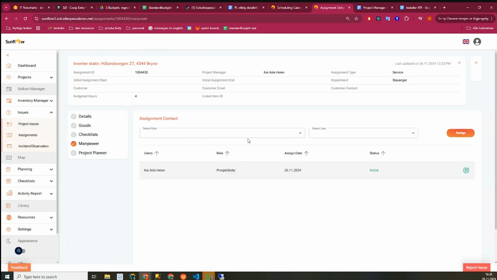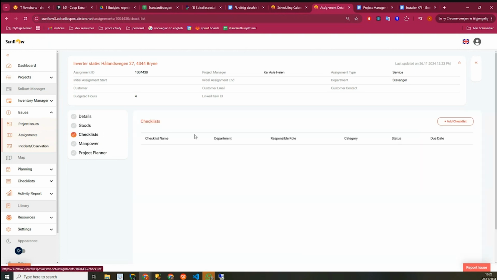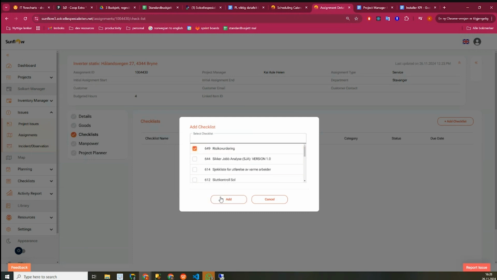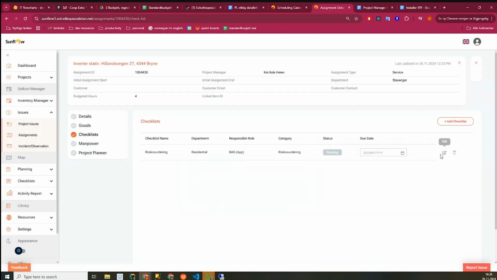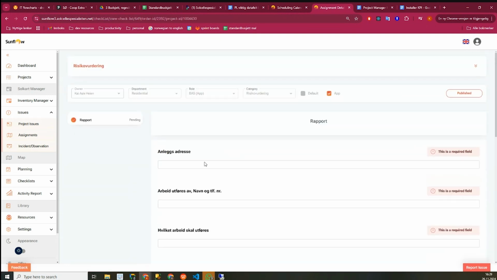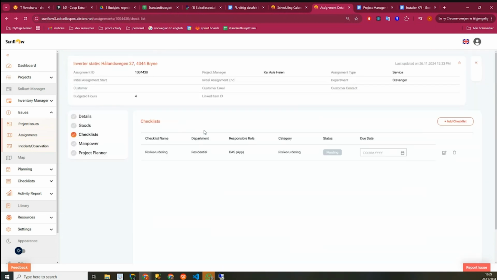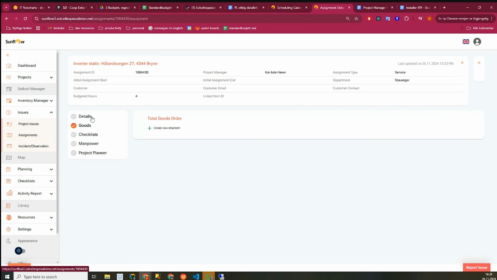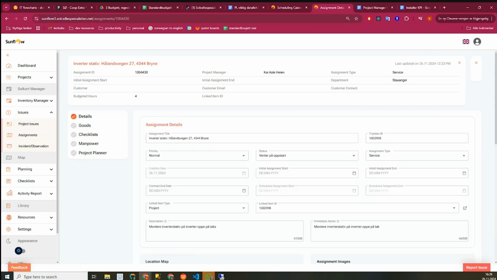The manpower assignment of management can just be done. Checklists that follow what people do. I can add a checklist, I guess. The same checklist available for projects can be filled out both from the app and from the system, both from the associated app that we use, the counter app to this, and from the website. And then the status is tracked, and we use that as another data vector. And then you can order goods, and there's some details here as well, just business as usual.